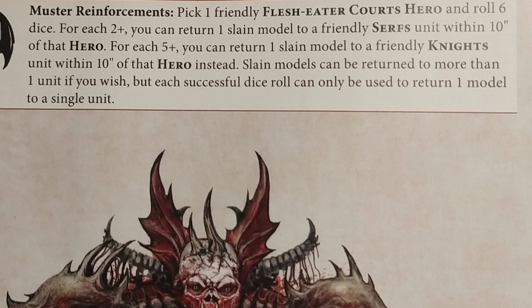And this action make that pick one friendly FleshEater Courts hero and roll 6 dice. For each 2+, you can return one slain model to a friendly search unit within 10 inch of that hero, and for each 5+, you can return one slain model to a friendly knight unit within 10 inch of that hero instead. Slain models can be returned to more than one unit if you wish, so you do not have to select the units, but all the ones that are within simply 10 inch.